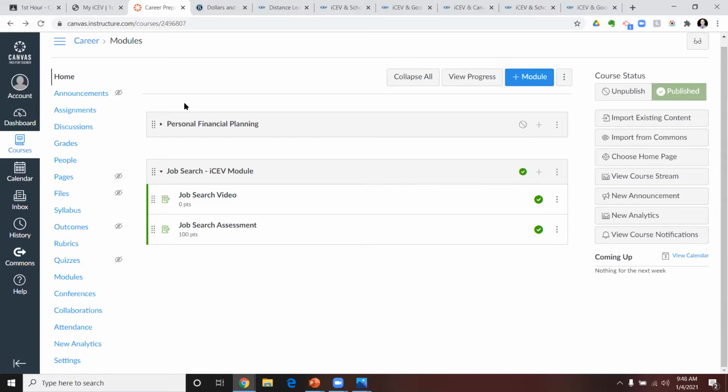And so whenever we provide that key and secret to you, that basically connects iCEV to Canvas. What that does, when your student first clicks an iCEV link, it passes that key and secret to us and it says, yes, this student should have access. So that student never has to go to iCEV to set up an account, do anything like that. It's all handled through Canvas. So it makes it one less step in that process for you.